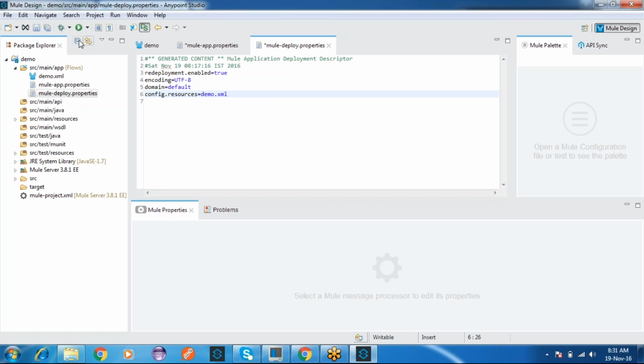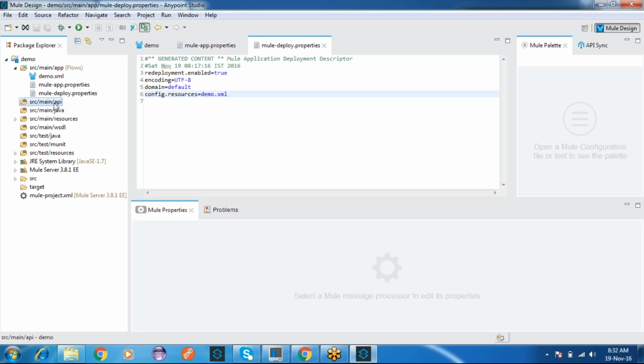Next, src/main/api. This directory is completely allocated to the API kit. API kit is a feature or a concept which has been introduced from the 3.5 version. We use the API kit feature to expose RESTful web services, mainly for that only.